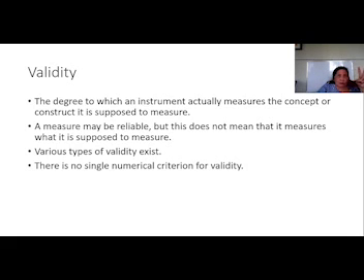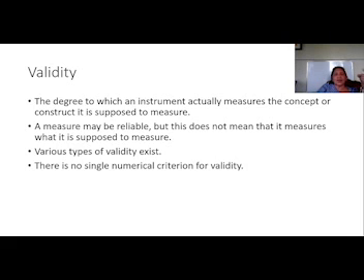So between the two, when we are looking for an instrument that will validly yield a result that we want to see, then we say that validity is really very important, in fact, more important than reliability in this case. But I'm not saying that reliability is not important, but we have to ensure that whatever instrument we make, it has got to measure what we intend to measure for it to be valid.